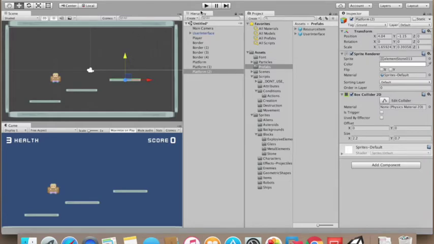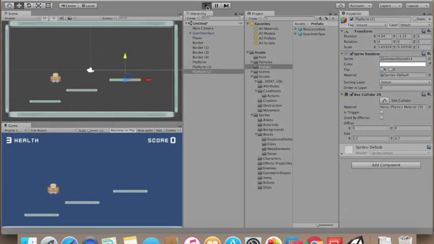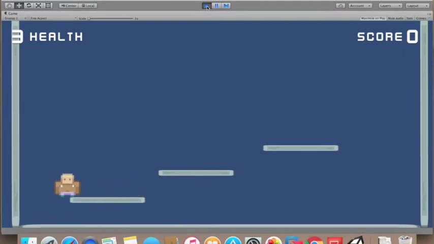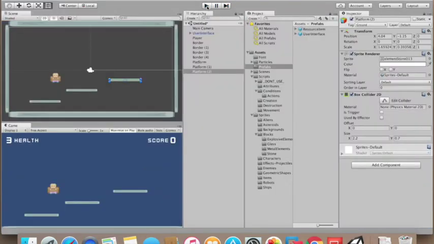So what happens now if I press play? Okay, he lands on the platform, goes down here, he lands on the ground, press space, he's able to jump. Oh, he landed on his head. So we don't want him spinning around like that, we want him to stay upright. Hopefully he can stay on his feet.